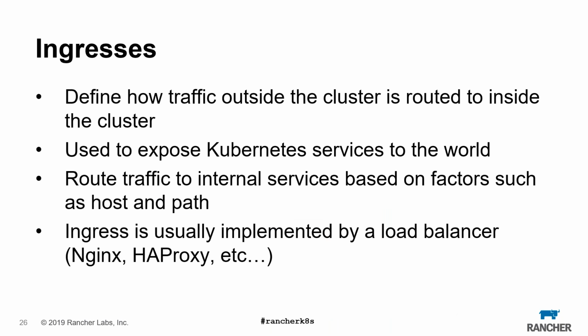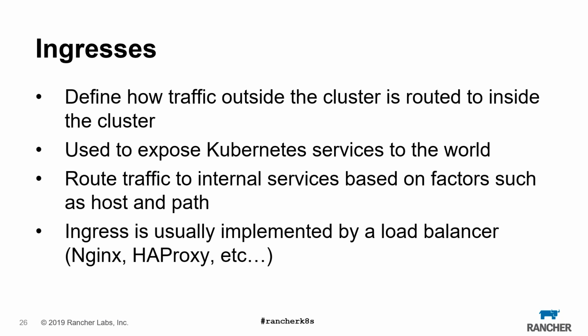So now we're going from layer 4 to layer 7. We're talking about layer 7 traffic, or HTTP and HTTPS traffic. Ingress is one of these overloaded terms in Kubernetes. So we have ingress with ingress rules. These ingress rules define how the traffic from outside the cluster, that being a path or the URL essentially, either host-based routing or path-based routing, gets converted into a service. So the ingress job is to take the route that you asked for and send it to a back-end layer 4 listening service. And this is how we generally expose Kubernetes services to the outside world.